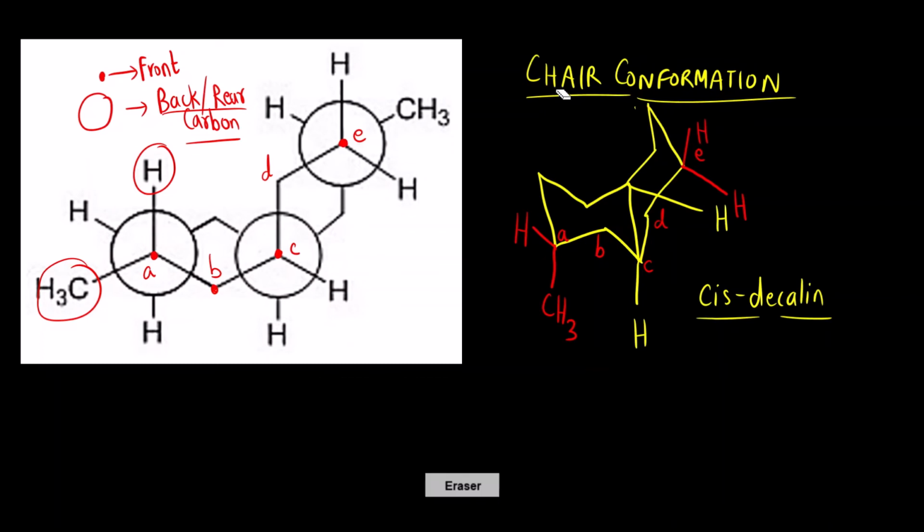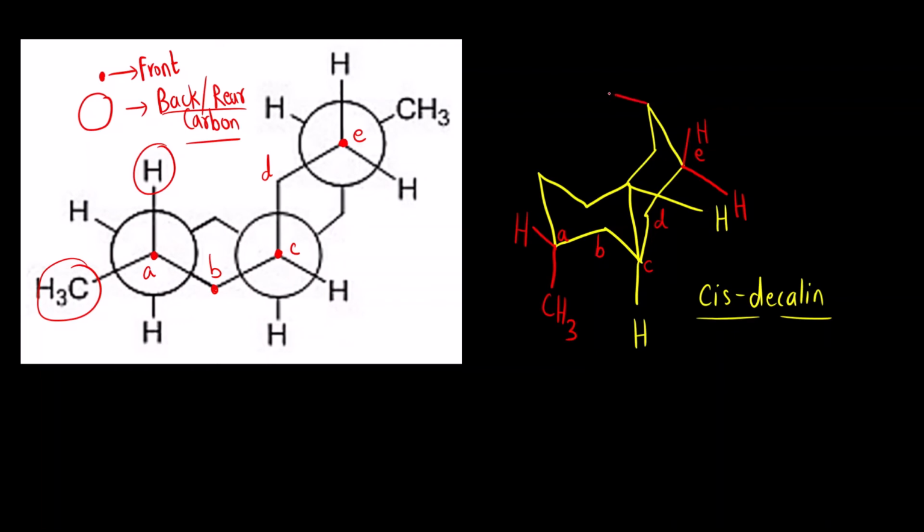Let me erase this. Here again there will be two groups like this. Now you can see between both the hydrogens which group is present? Methyl. So on the right there is methyl and on the left there is hydrogen. We are seeing which carbon? We are seeing F, this big circle. Here this is F. Methyl is on the right and hydrogen is on the left.